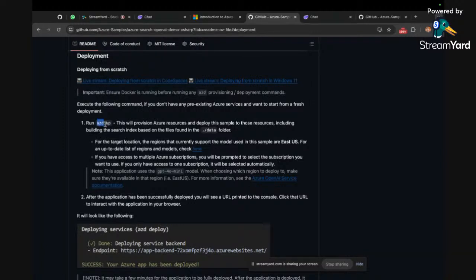As I mentioned earlier, this is the one command that will help you to deploy your application. You need to have the Azure Developer CLI, and that will help you to trigger it. All you need to do is make sure you have Docker installed on your local machine and up and running. Make sure it has enough privileges; let's say you want to run it with admin privilege. Make sure it is running, otherwise it will throw an error.